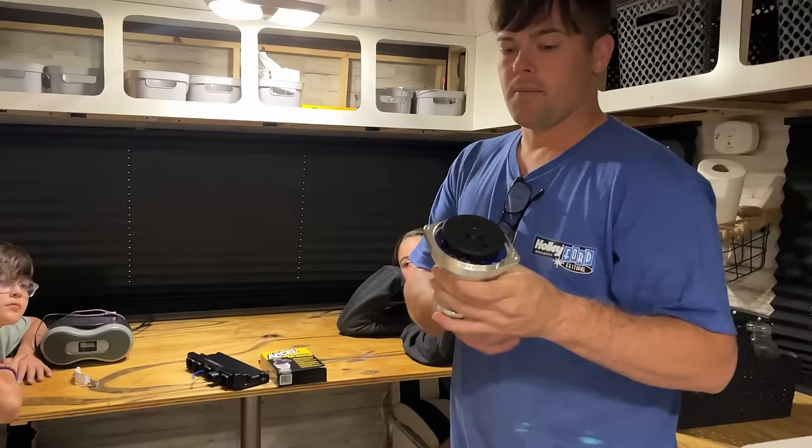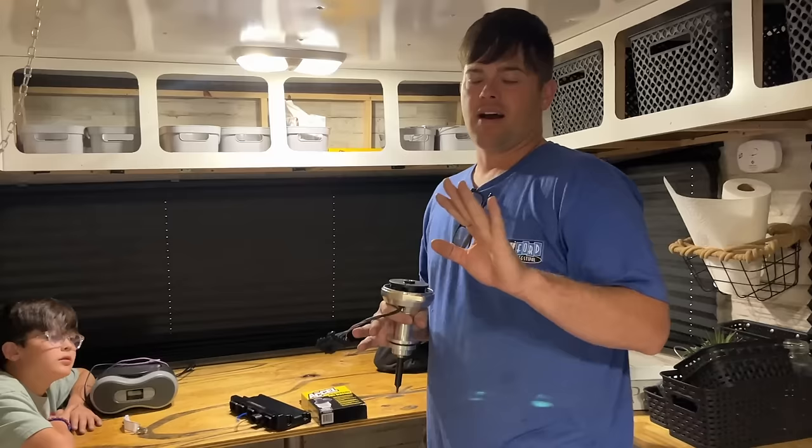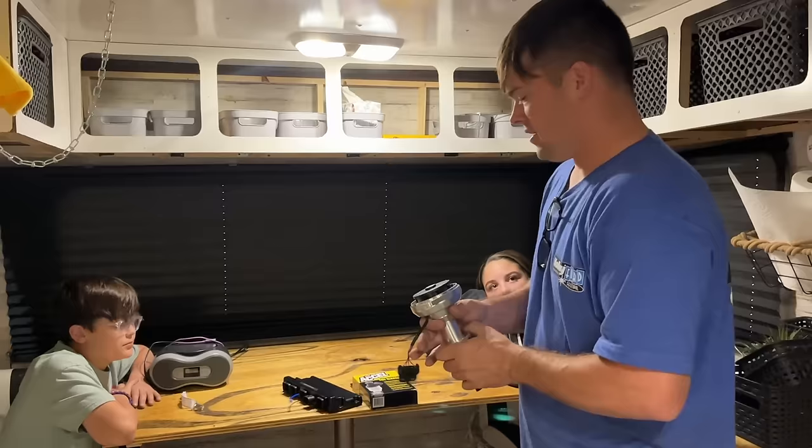To make this thing a little bit simpler to wire in, we could definitely use our factory cam and crank sensors, but Holley actually sells a dual sync for this thing. So this plugs directly into the Terminator X harness. I just wanted to get away from anything factory that might mess up, because a lot of the comments we saw with the factory computer stuff was saying cam sensor, you know, it might be a problem. So this is gonna take the place of our cam and our crank sensor.